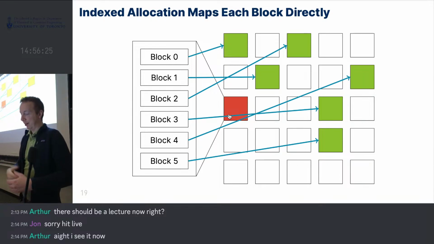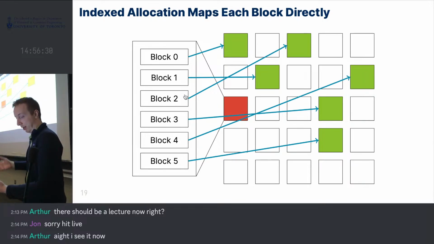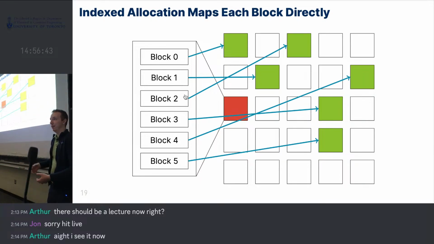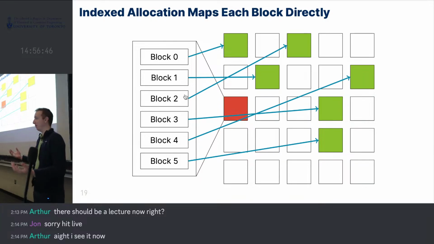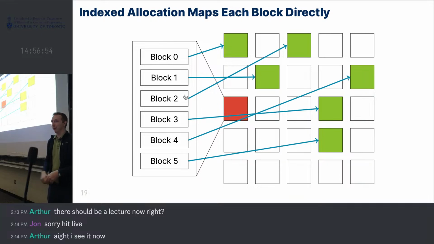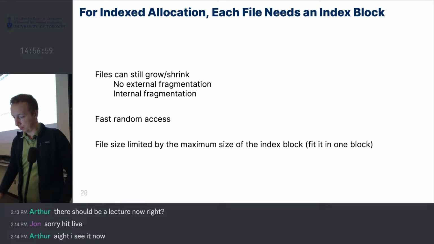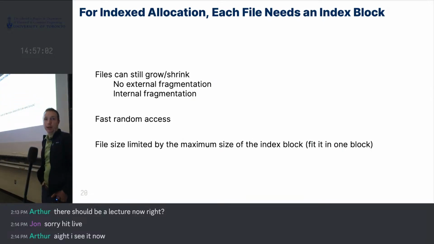So in this case, if I have just a block that's storing all of the pointers, well, it has a limit, right? It can only store so many pointers. If your file is bigger than that, then you would need another block. Or what would you need if it was virtual memory and page tables? If I want to address more virtual memory, what do I need to do? Add another level, yeah. So here, same idea that we'll get to later. You can add additional levels to this.